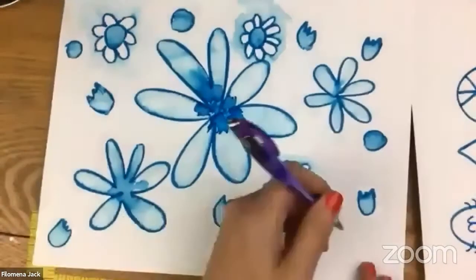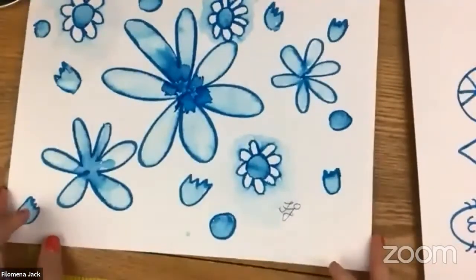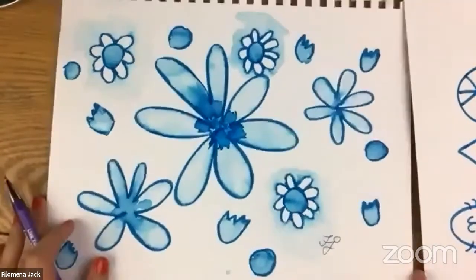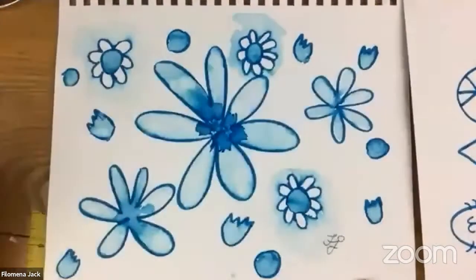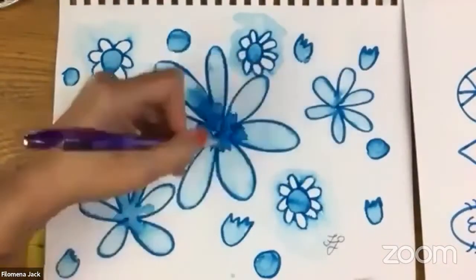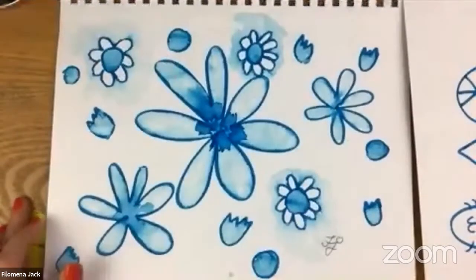One, always sign your work. I sign my pieces with this cool FJ for Filomena Jack. And also, I'm going to suggest that you always paint from your farthest away to your nearest. So I am left-handed, so right is far away. So I will paint on the right side and then come along to my left side. That way I do not smear the paint.